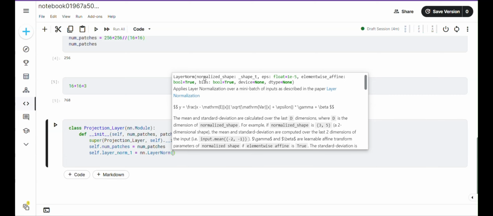So, what will be the input? What will be the normalized shape of the layer norm?